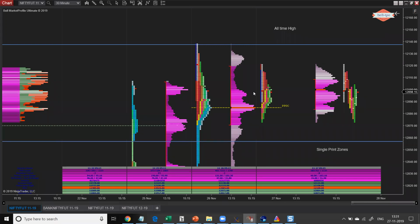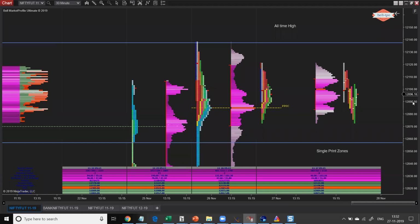The thing is that at this point of time, we are seeing a POC rejection, which we've been talking about since the morning. The market could have some sort of a mild bullish bias, and at the same time, I would like to talk about a lot of intraday nuances which came during the day, right? Some of the intraday nuances, like we've been talking about, are halfback reference levels. There have been multiple halfback reference levels I've been able to spot.